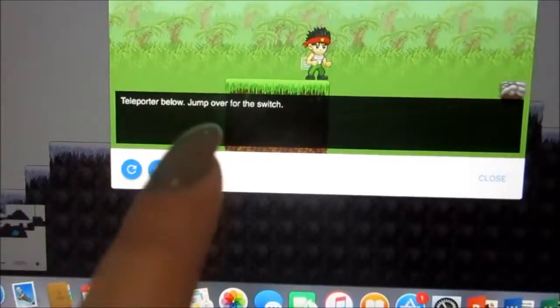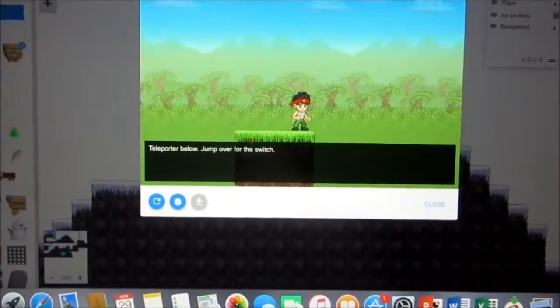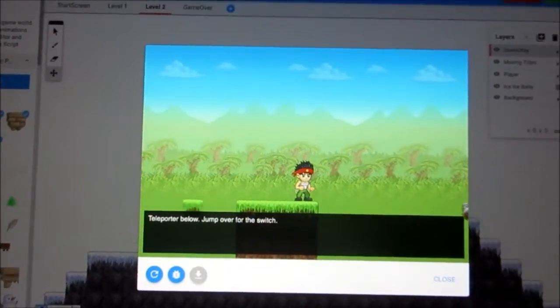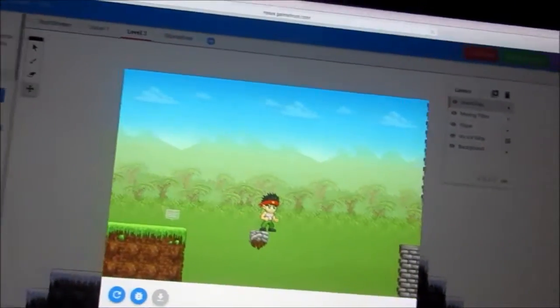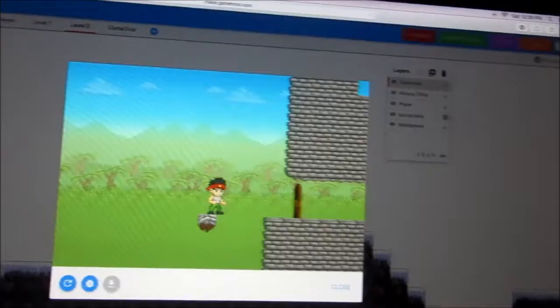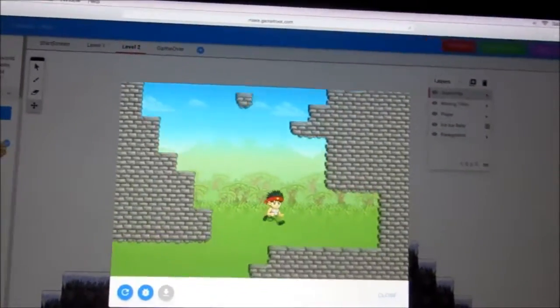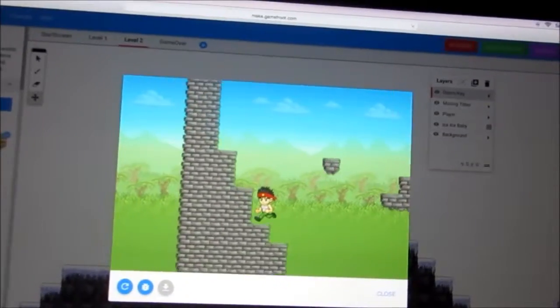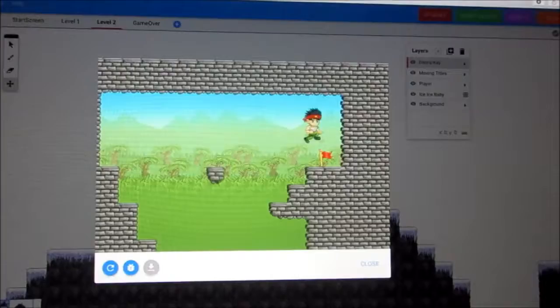I gotta wait. And I put this here because I had kind of people testing the game out for me. One of them was my father, and he kept jumping right into the teleporter. I was afraid whoever was to play this game that they'll keep making that mistake, not understanding that there's a teleporter at the bottom. Go.